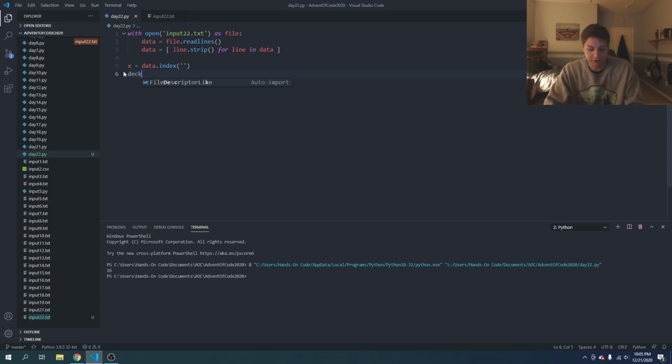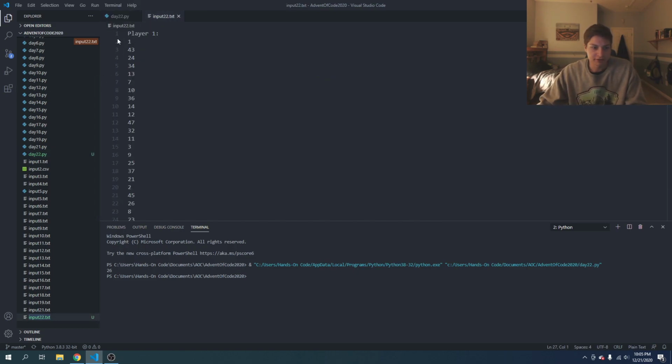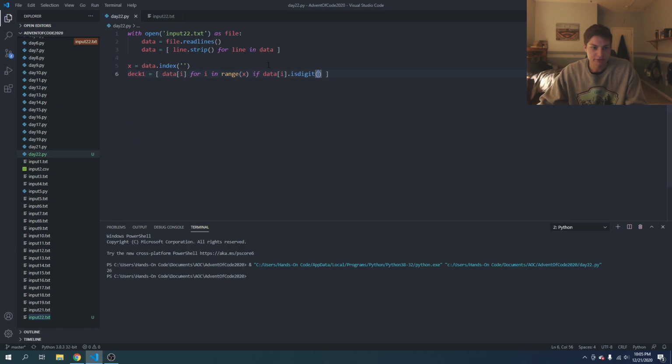Okay. So deck 1 will consist of all the cards in data for i in range x, so up to line 26, if that line, because we don't want to include this.